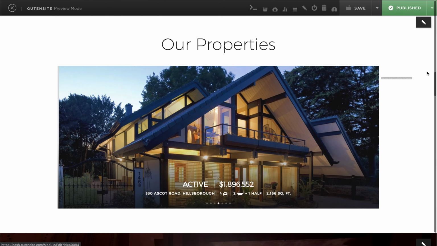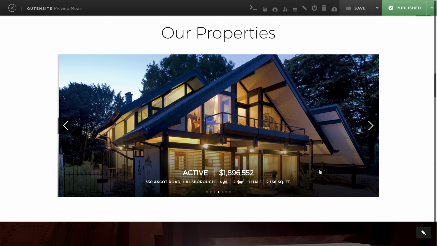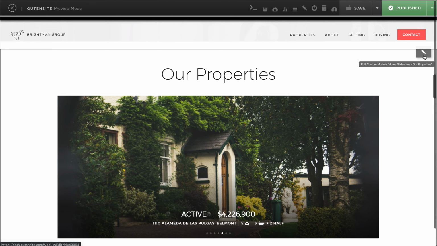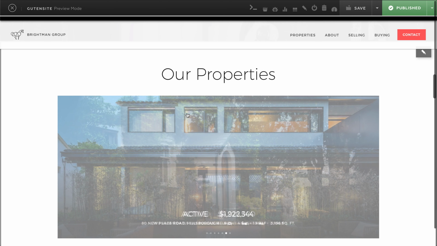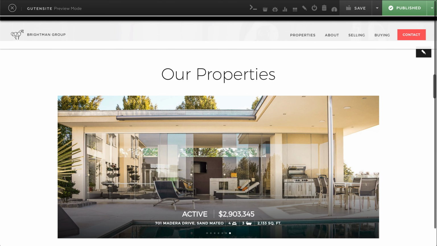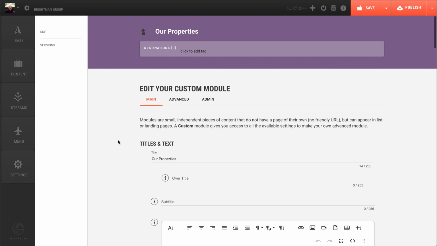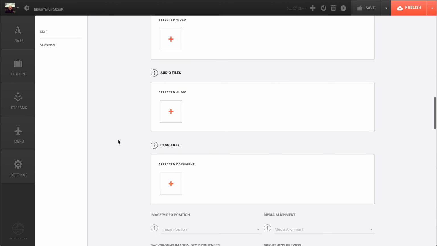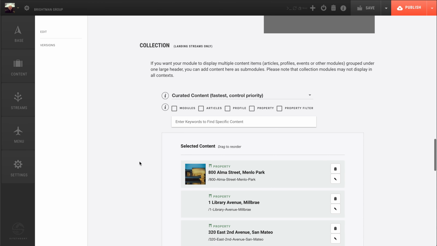This is a custom module with multiple properties that are streaming in dynamically based on tags. So this is actually really interesting. This properties module here, we're going to open up and edit that particular page, and this properties module is actually functioning like a stream in the sense that it's just a module. So modules show up on a page, but they don't actually have their own page. They don't have their own URL. So a module will show up, and you can use it on an individual landing page, for example.